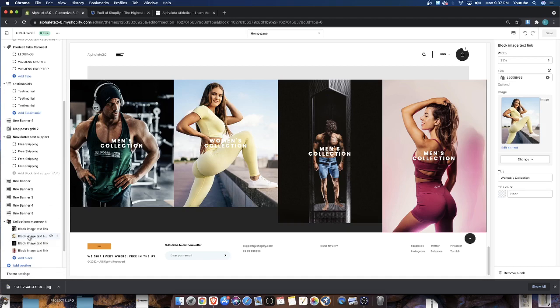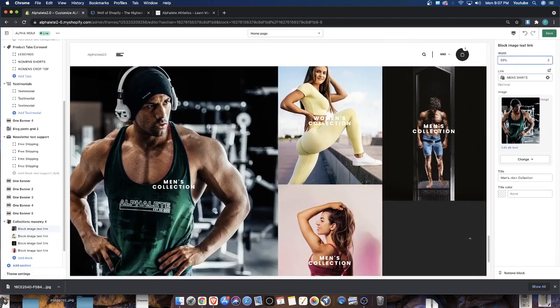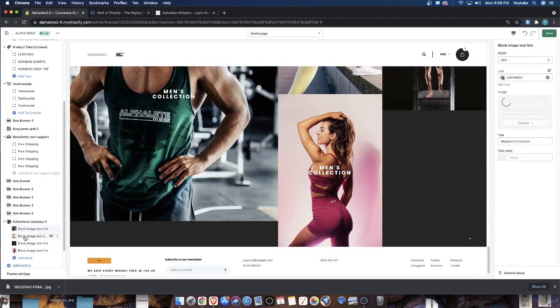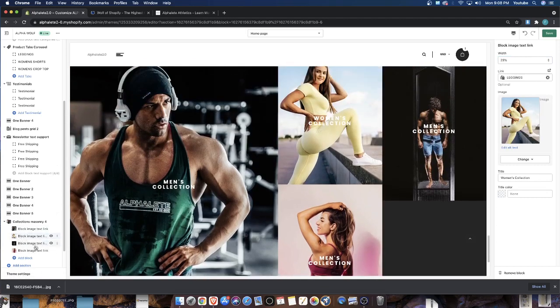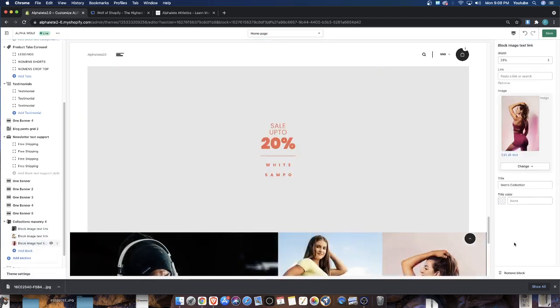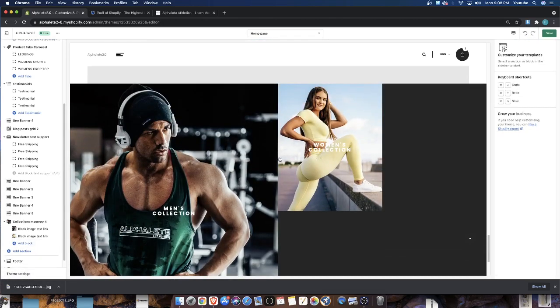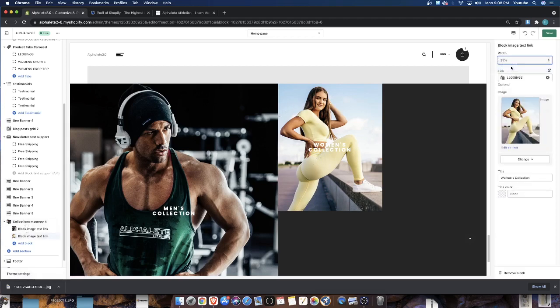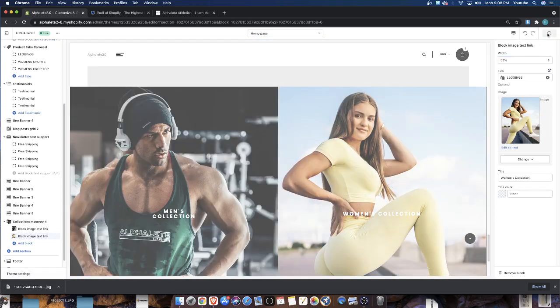So we can make this one 50% width, right? 50% width right here. And remember, masonry, so things can all change with different sizes. And this is just, like I said, a little guide to make things easy. And we're going to eliminate this block and eliminate the second block. And now we have to make this image the same size as the other one in width, so let's make that 50%. And there you go. They're both the same size. Now let's hit save here.